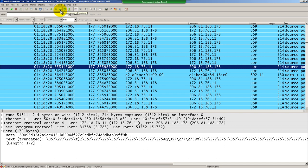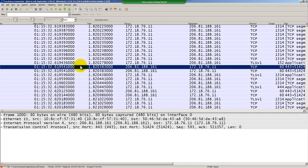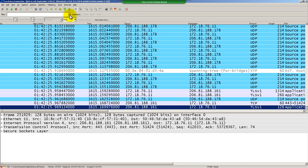If you want to go to a packet with a number, you can click on this. It's like an arrow and a circle. So if you want to go to packet 1000, you could do that. It's packet 1000. And first and last packets, it's simply the up arrow with a line across it and the up arrow with a line at the bottom.